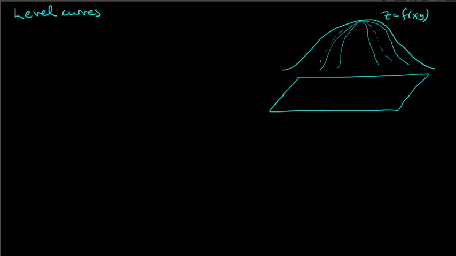Okay, a couple other things I want to point out here. You have your surface, right? F is a function of x and y, so this is the xy plane below it. I know it doesn't matter which one's x, which one's y. Here's x, here's y. And then of course this is z, so this gives us the height at a given point. So if we just take a plane, let's say z equals 5 or whatever, and we just slice this surface at that point, what do we get, right?